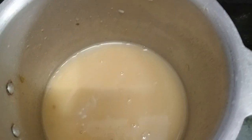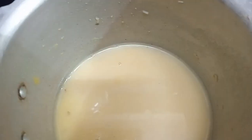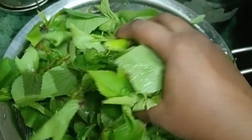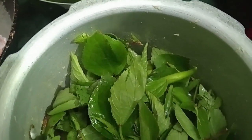In this roughly mashed chickpea, I'm going to add 10 pods of garlic that are washed cleanly and peeled off. And in the same vessel, I'm going to add this finely chopped red sorrel leaves, ambade ki bhaji, along with one bunch of coriander leaves and 5 to 6 green chilies.